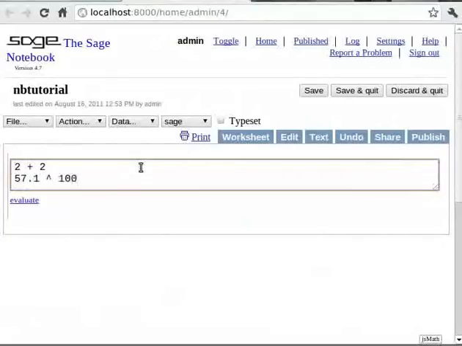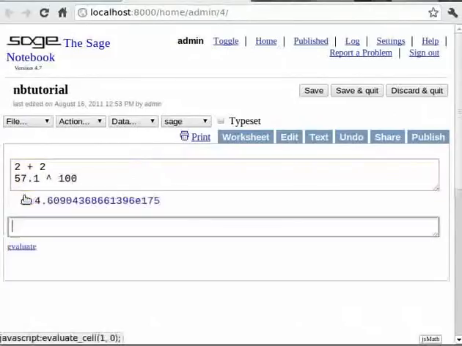The caret operator is used for exponentiation. If you observe carefully, we typed two commands, but the output of only the last command was displayed. By default, each cell displays the result of only the last operation. We have to use a print statement to display all the results we want to display.